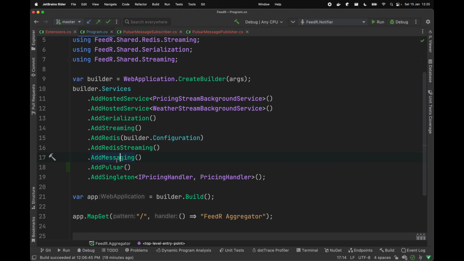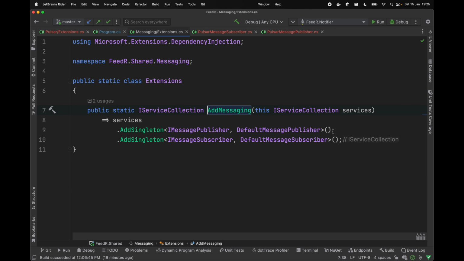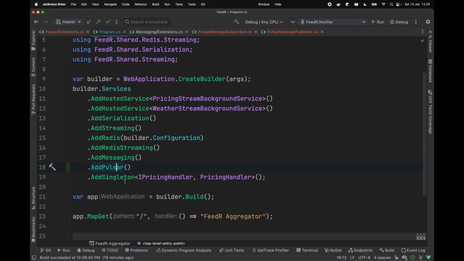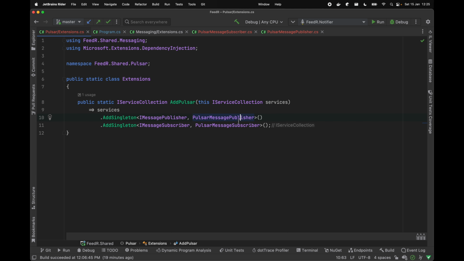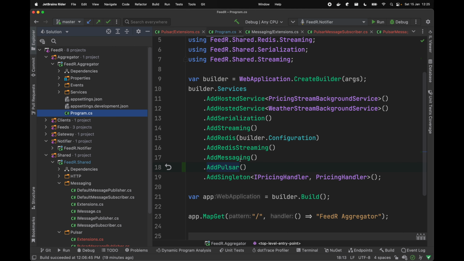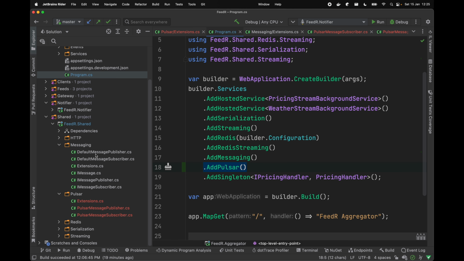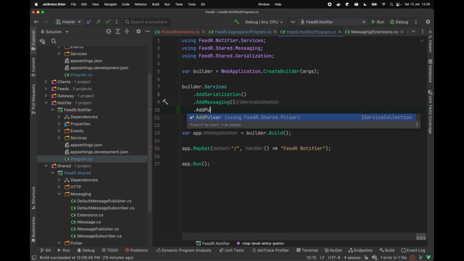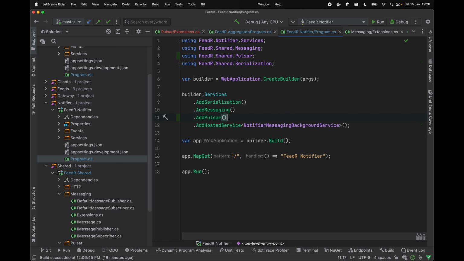After this method, because internally here we are registering our dummy implementation of this publisher and subscriber. So we want to override this implementation by calling AddPulsar, which overrides them with the Pulsar implementation. So we have to call this after AddMessaging. And the next service, the subscriber of our messages coming from the message broker, will be this notifier. So here I'm just going to call AddPulsar once again. So looks simple, looks good.